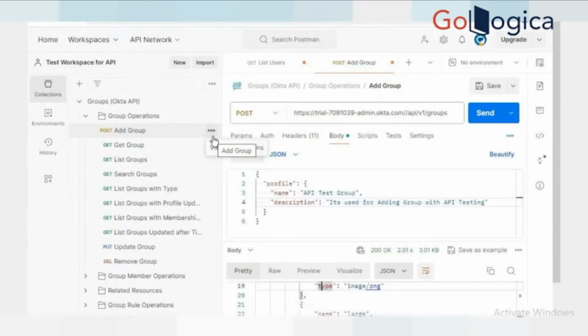Can you share the link of how we can create our Postman account? And the second thing I wanted to ask is, instead of using the virtual machine to create the groups and the users and move them into Okta, can we use Postman to create the users and the groups and also move them into Okta? Is this something we can use apart from just the APIs?